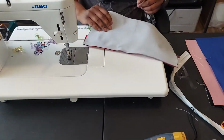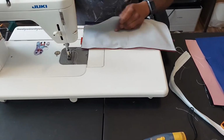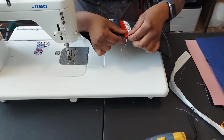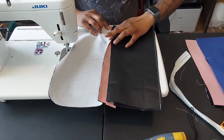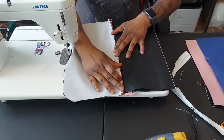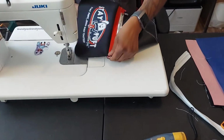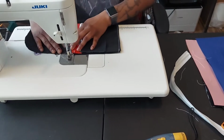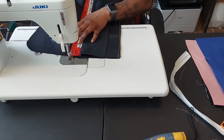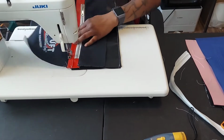So now what we're going to do is clip this, fold our right side out, and you're going to push that accent piece towards the opposite way. So towards the other long edge of the accent piece, and top stitch here. And take your time just so you're making sure you're pressing this correctly. 1/8 of an inch away from the edge.